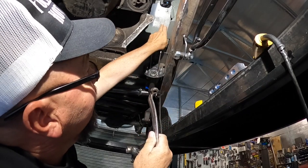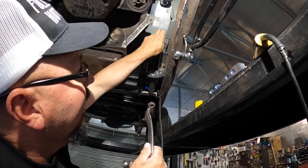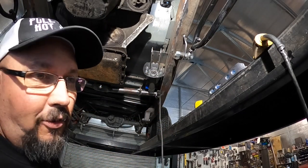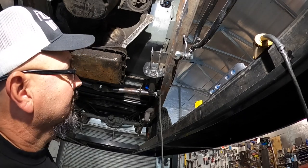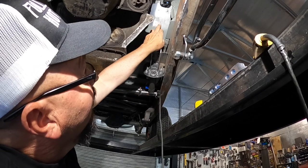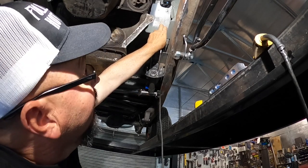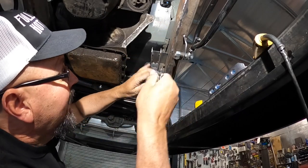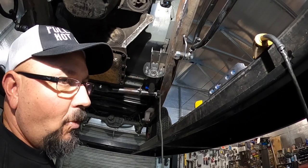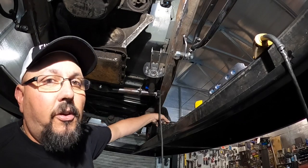So now I got to cut this hole here, which is going to end up being a little bigger than that as far as height wise because of your pedal going in and out. I just don't want to cut it too big to start with because I may end up having to change some stuff. But I'm going to drill some holes here and here, and then I'm going to cut a little piece out and then see if I can slide this pedal in there and then put it all back together and then see how it works. So let me see if I can get this here drilled out.